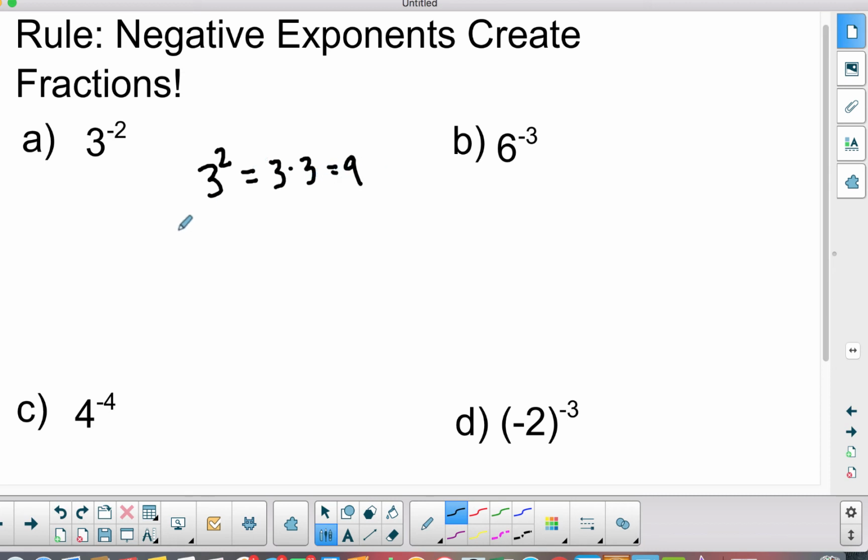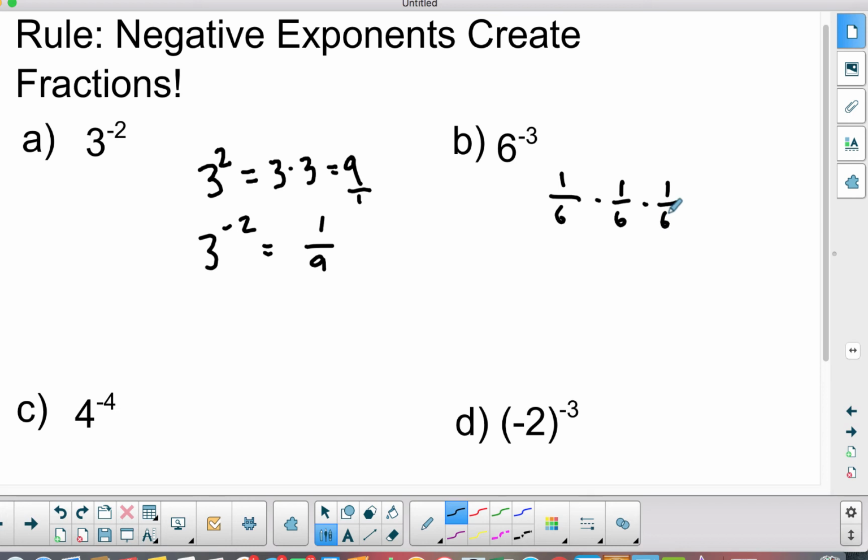So if you had 3 to the negative second power, it's going to be, instead of 9, 1/9, since we talked about earlier that a reciprocal is just when the numerator and denominator switch. And my denominator, in case you didn't believe me, is 1 on the whole number 9. For example, b, since it's a negative exponent, it's like multiplying 6 times 6 times 6, except now it's 1/6 times 1/6 times 1/6.